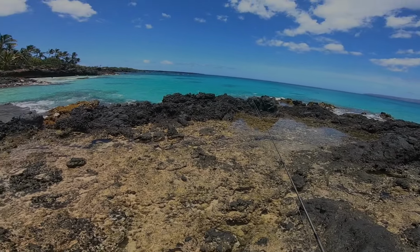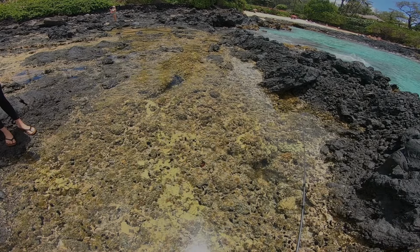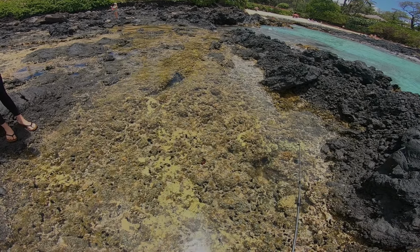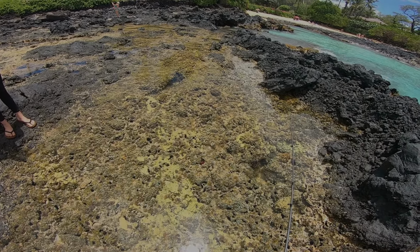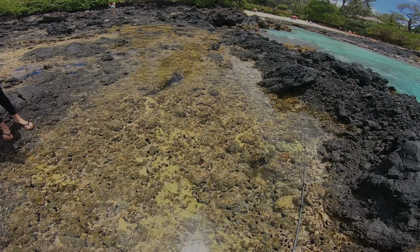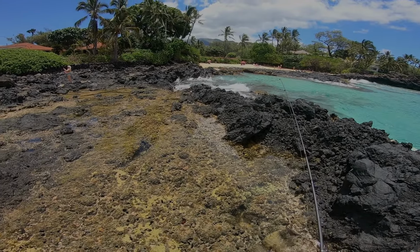Oh yeah, there's some interesting stuff. I'm gonna try to get that squirrel fish. Baby, come on, it's like right there. Bite it. Oh my gosh. Oh, he got it. He's got it. No. Rip.